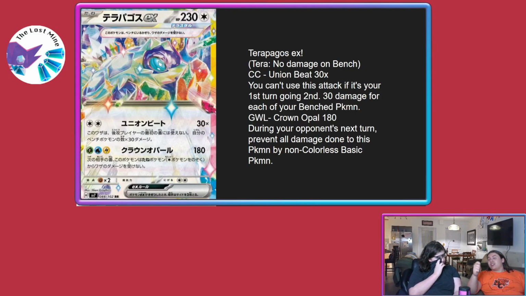Also, Shuriken plus Dusknoir is 220 to a Mega Pokemon, which is really crazy. I did that a couple times to you. It's really good. So yeah, I think next week we'll be talking more about our Worlds decks. But I think that's it.